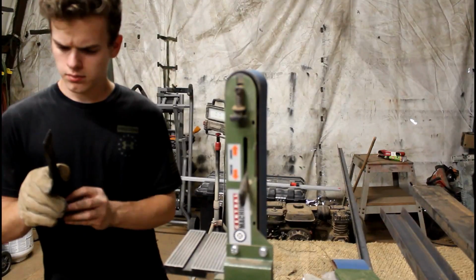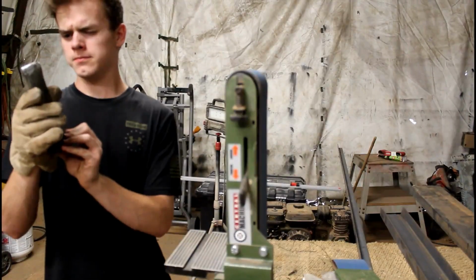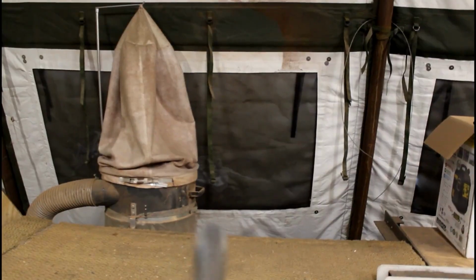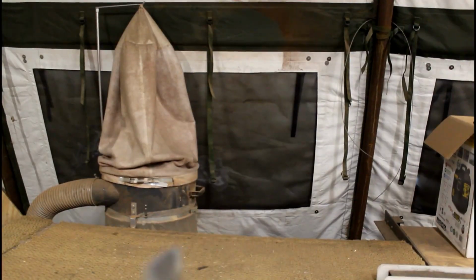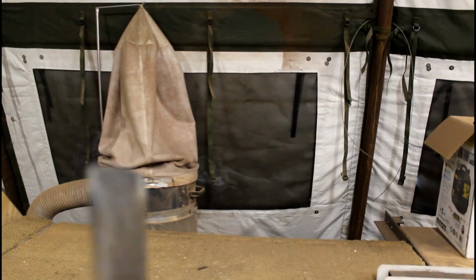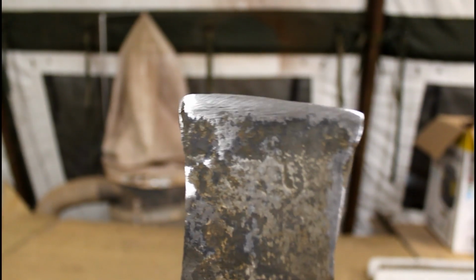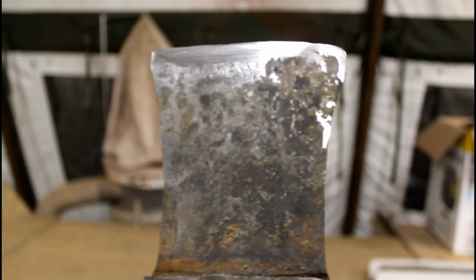This is definitely going to have to dry out. I think for now, outdoorsmen, this is going to have to be it. Let me see if I can get this to show. That's what it looks like right now.